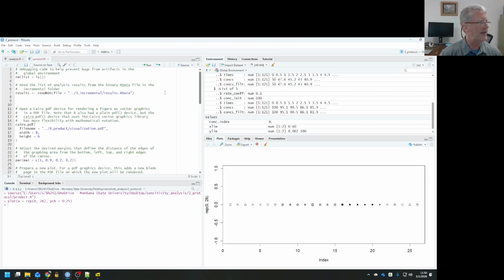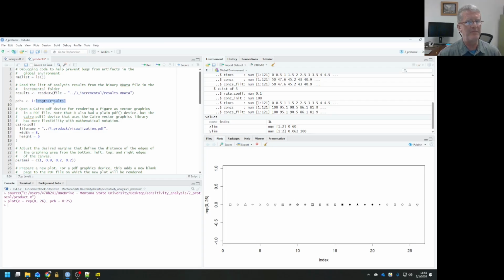And we can say that our PCH vector, we're going to create a vector of PCH values, so I'll call it PCHs, is going to be 1 to the length of our results that we've read in. Remember, there are 3 different results based on 3 different initial concentrations. So the length of results is going to be 3 in this case, but we've not hard-coded that.